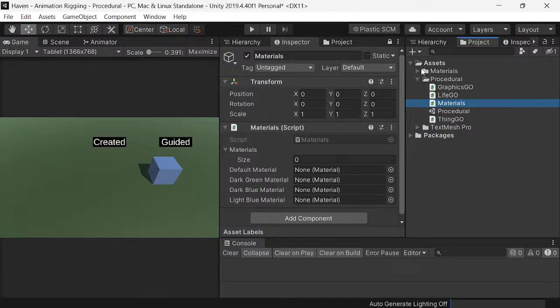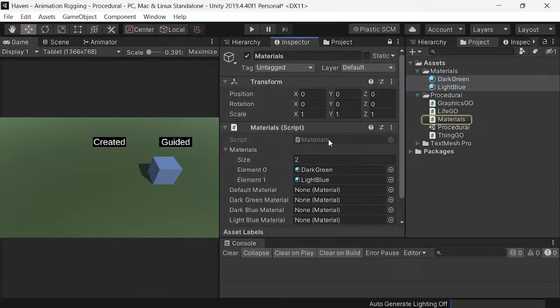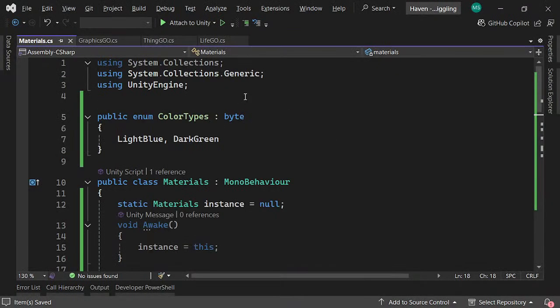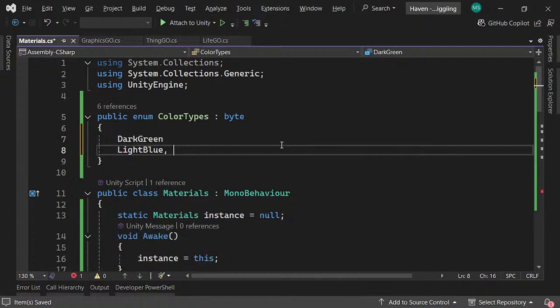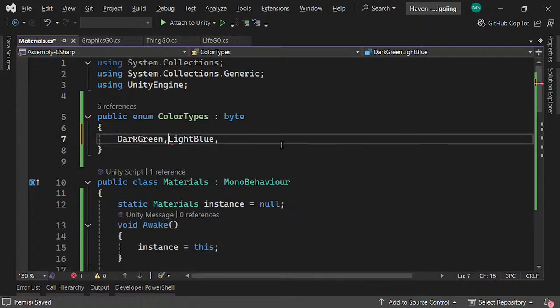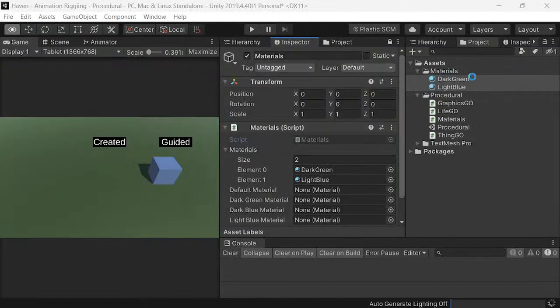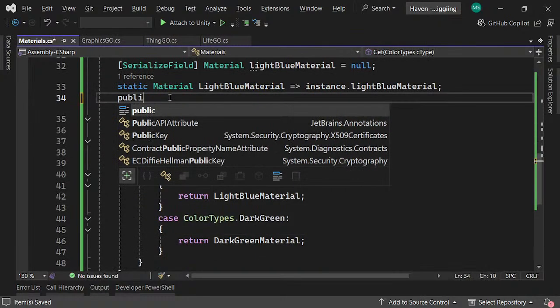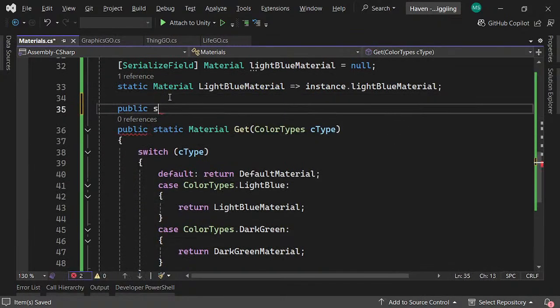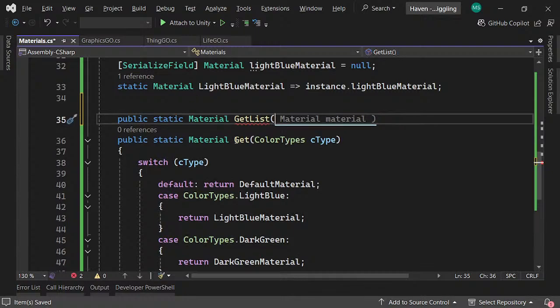So under here, I've locked my inspector, so now I can just drop my materials in here. I want the dark green to be first, and then the light blue, just to get it namespaced up. Now I can just drop this in here, and then you could write public static Material GetList, and pass in the color types.